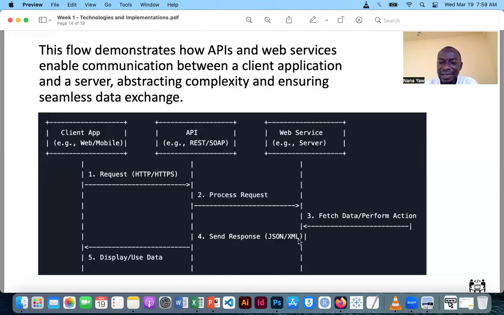Then the response is sent via JSON or XML. So I spoke to you earlier that JSON and XML is for handling data. So once it sends it back to the API using JSON, then the API now comes back to tell us, oh, I've checked with Visa. This person is not credit worthy. I don't think his credit card is correct, or the details on his credit card are correct.